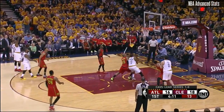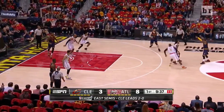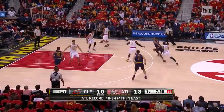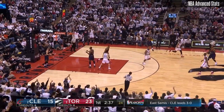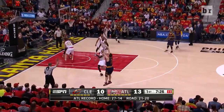In those Hawks series where the Cavs rained threes, a lot of those open shots came from Kyrie, Kevin Love pick and pops. With two on the ball, there was no way the Hawks could recover, and Love would be open time and time again. As a result, Ibaka's reputation as a jump shooter allows Powell to get that open shot, and he should be rewarded for that.